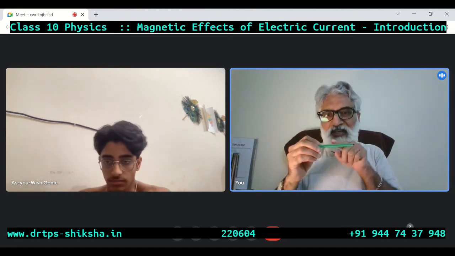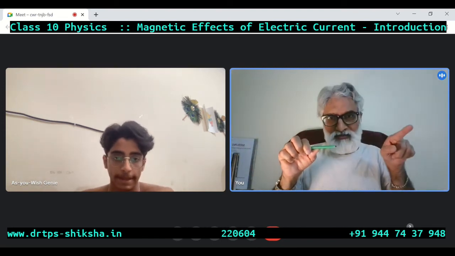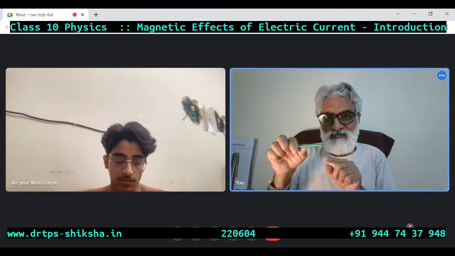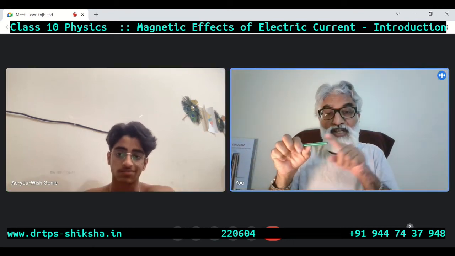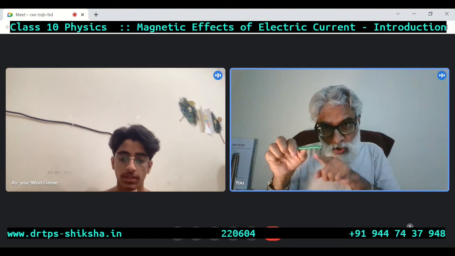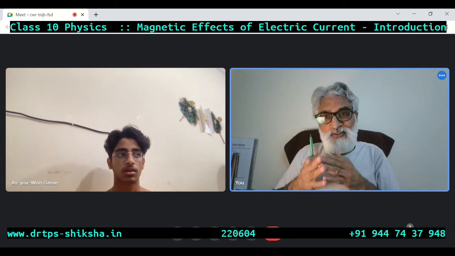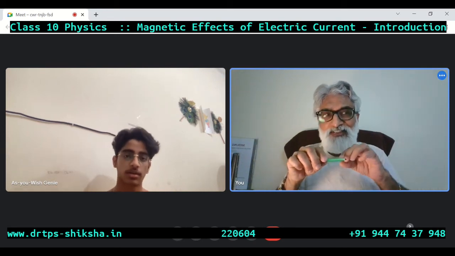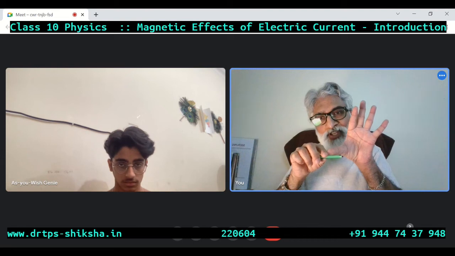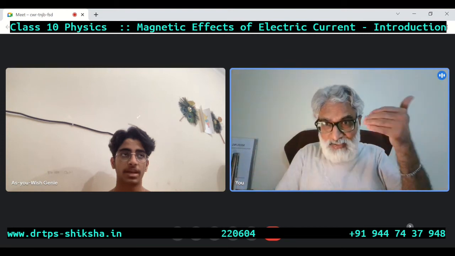Wherever it is, from the center of the circle, if the radius is too far, the magnetic effect will become less. If it is close by, it is more. Definitely at the center O, if R is too large, the field B will become very less. That is why R is in the denominator.